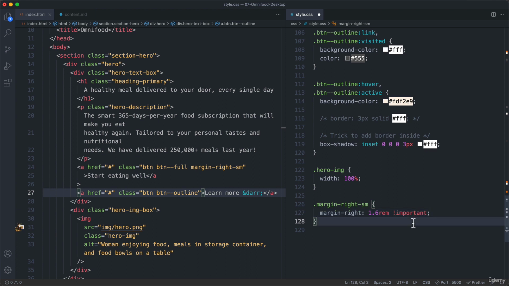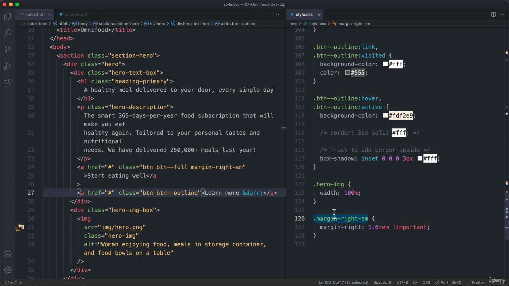So in this case, that wouldn't be necessary, but that's just a good practice to do. Okay? And with experience, you will of course then know when you should use a class like this. And also I will show you a couple more use cases throughout this project. But many times it is actually related to margins that we want to reuse in multiple places, but that we do not want to add to specific elements. Because then when we want to reuse them somewhere else, it might create some conflicts that we don't want. Okay, and I hope that made sense.